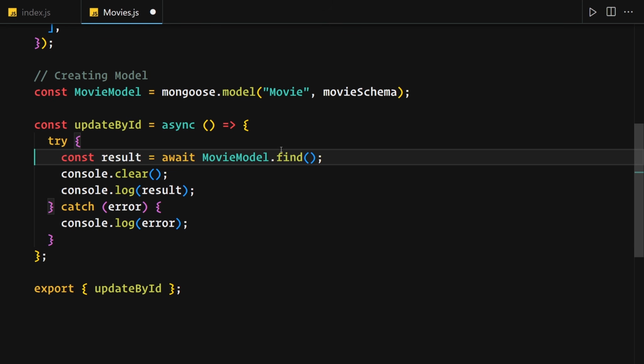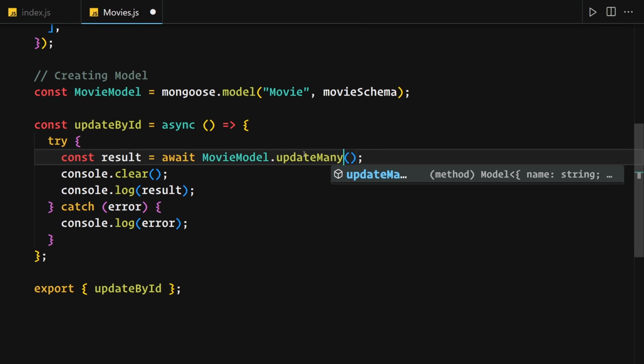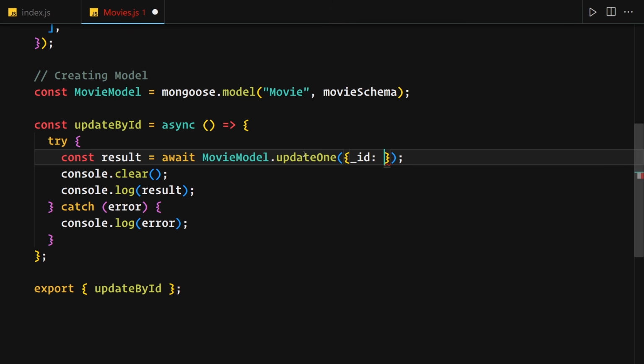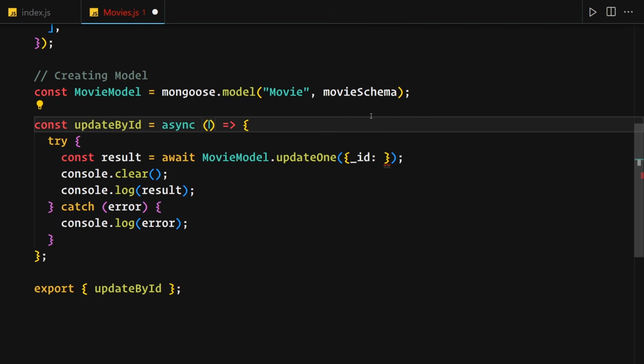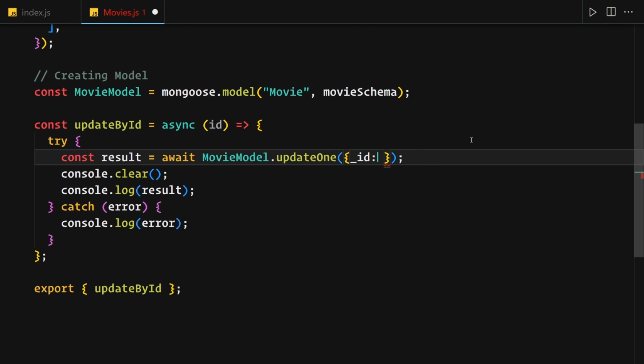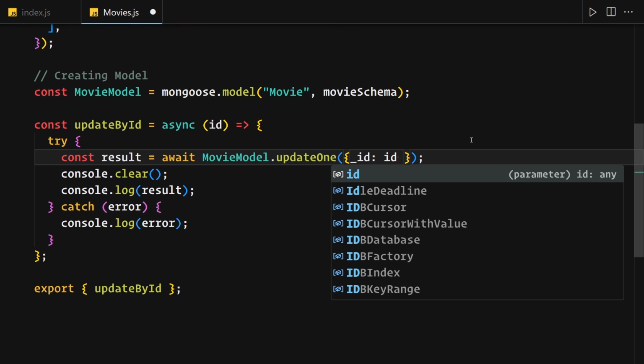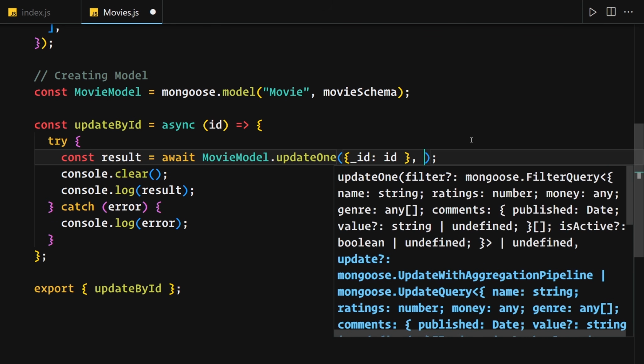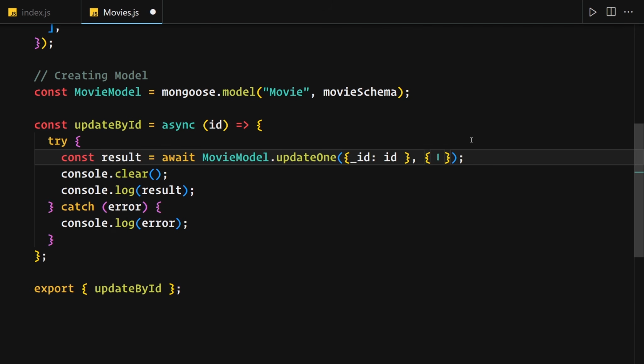So I'm going to remove that comment from here, and I'm going to write updateOne in this case. We also have updateMany, which I'm going to show you in a second, but now let's talk about this updateOne. First of all, we have to get that specific thing we want to change. So in this case I'm going to provide ID right here, and I'm going to provide my ID in here as well. And then outside of these curly braces, I'm going to provide what to change in that specific document. In this case I want to change, I don't know, the name of a specific movie.